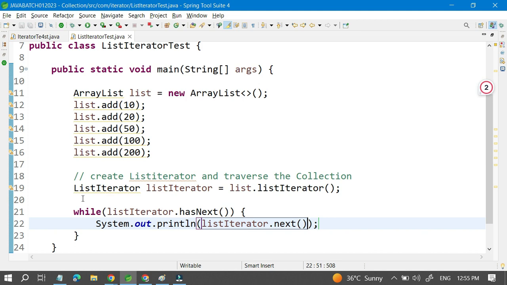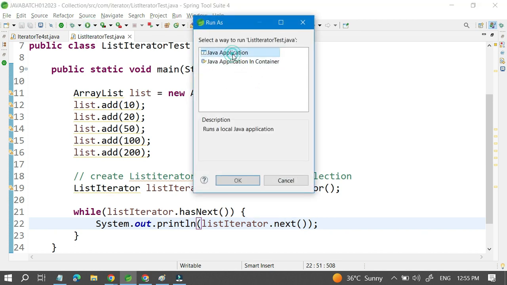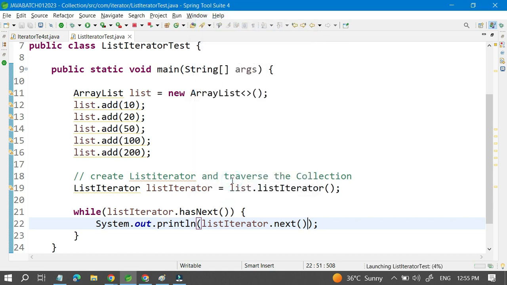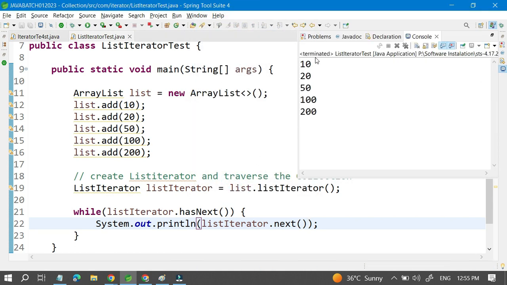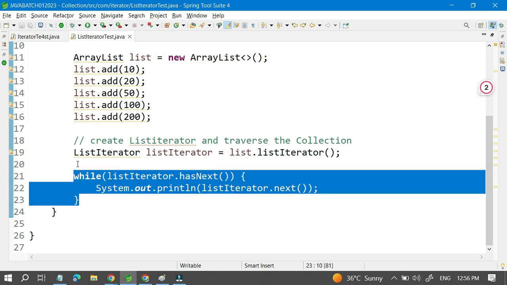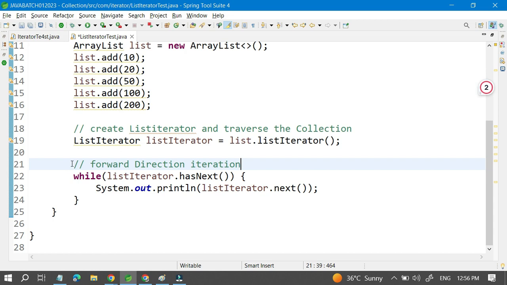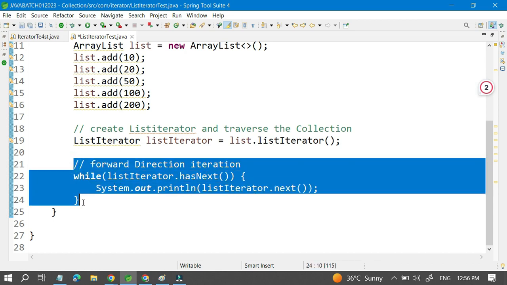And if you see, we have printed the data: 10, 20, 30, 200 is printed. This is the forward direction iteration. Now I want to write the backward direction.